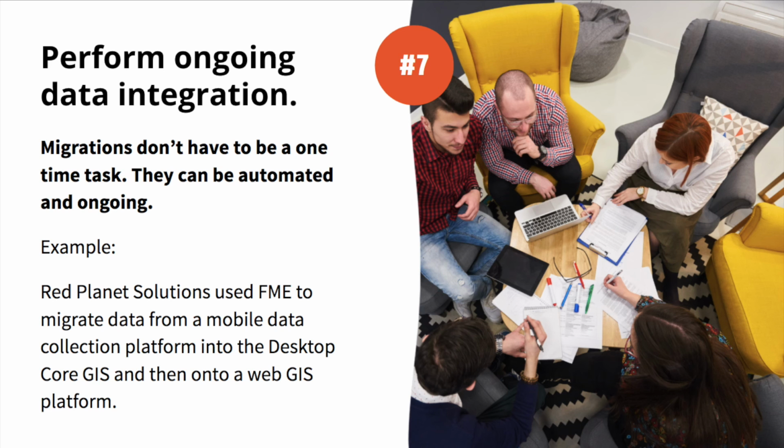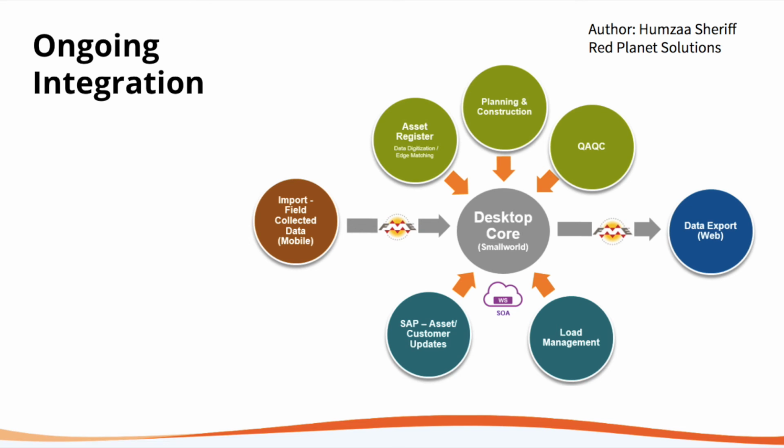Using FME, they were able to account for the variant data challenges, such as format conversion, pre-validation, frequency, and data manipulation. Through using a few workspaces, they were able to create a repeatable workflow, pushing their mobile GIS into their desktop core. From there, they could export into their WebGIS. As with anything to do with migration, migrating to the web environment meant new challenges had to be faced, such as daily exports, division-based exports, in terms of do they just want to export their distribution network, their transmission network, or their generation, as well as merging of layers.